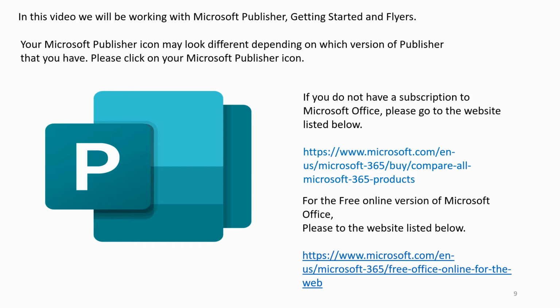In this video, we will be working with Microsoft Publisher Getting Started in Flyers. Your Microsoft Publisher icon may look different depending on which version of Publisher that you have. Please click on your Microsoft Publisher icon.